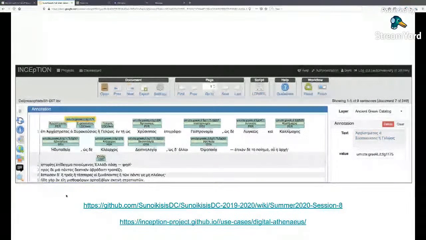So you can find the session with the video and other things. In this case, I'm briefly showing you a screenshot from INCEpTION where we have named entity recognition for an ancient Greek text. Probably the screen maybe is small, but unfortunately I can't zoom in, but this is an idea to see the environment of INCEpTION.